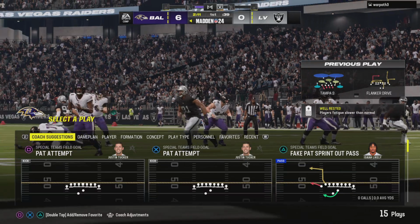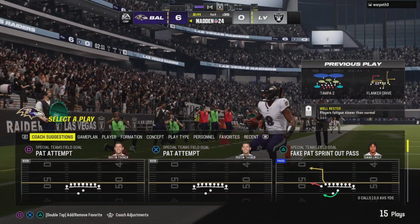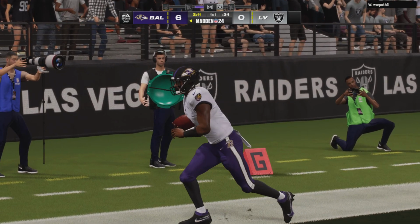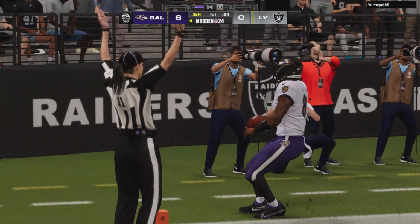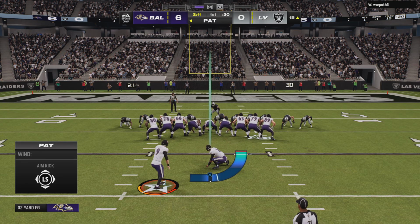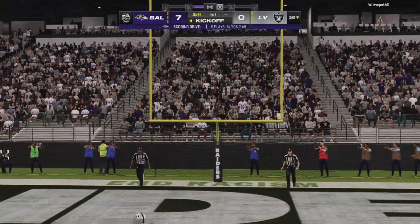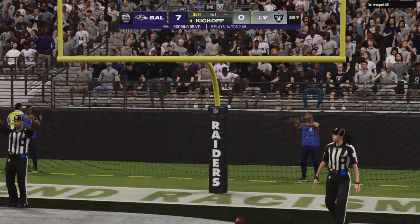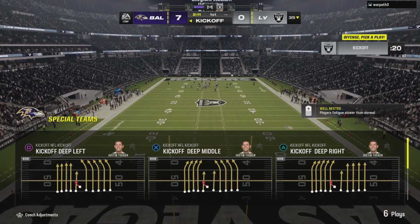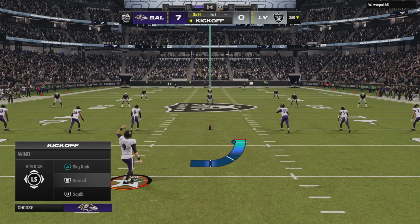Well, that was all Lamar Jackson all the time on that drive, both through the air and in the end with a touchdown run. Yeah, how about him doing things a little bit on the reverse side there, Brandon, because he softened them up throwing the football and opened up the running lanes. And when he gets a little bit of a sliver, he's gone. And that's exactly what he did there. Tucker able to connect on the extra point, and it's now a 7-0 game.